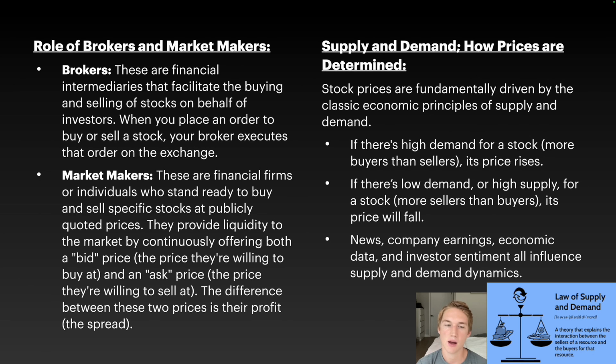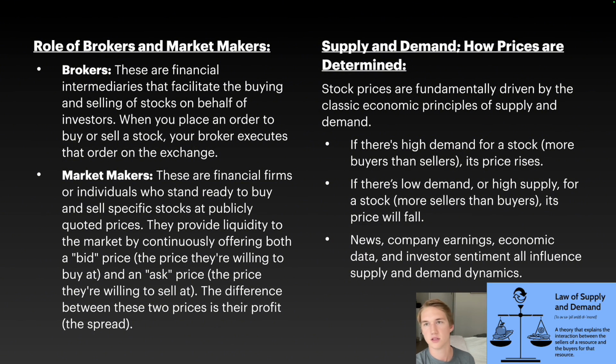And they make money because there's always a bid price and an ask price. So the bid is going to be the lower price. It's going to be the price that they're willing to buy at, and the ask is going to be the price they're willing to sell at. So what they do is they'll buy it at the bid price and then immediately sell that at the ask price for 2-3 cents profit. So they do profit. It's a very small margin, but they're there to provide liquidity and to help fulfill orders, basically.